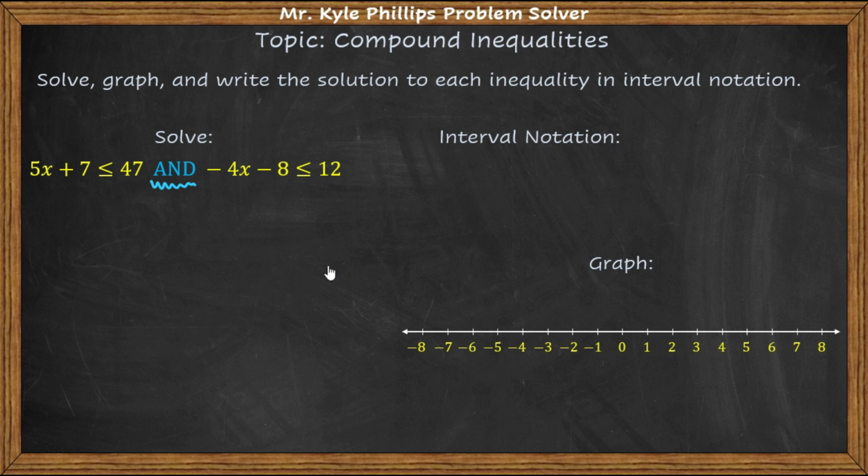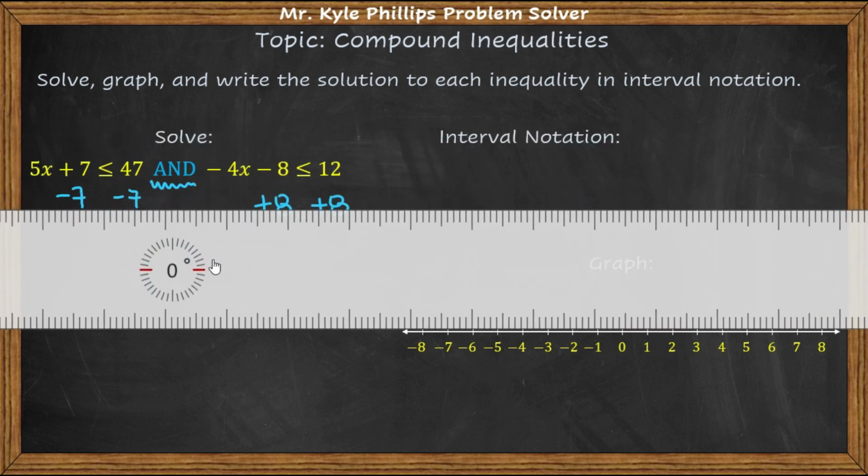So it has a specific beginning and a specific end, and all the numbers that fit or satisfy that inequality fall in between this lower boundary and this upper boundary. So let's see what those are. To solve this, we're just going to work with each of these like they are individual inequalities. So we'll start by subtracting 7 here. So we have -7, -7, and then over here we'll add 8. We'll solve each of these at the same time because these aren't too bad to solve.